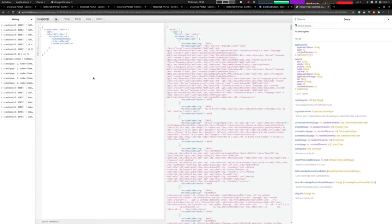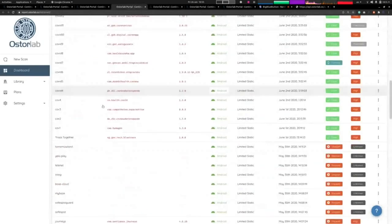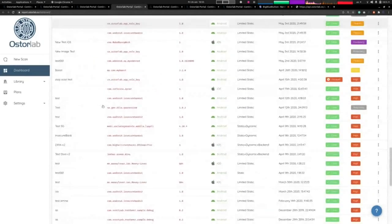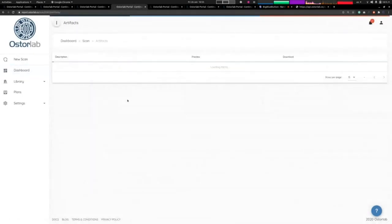For iOS, we use the debug protocol to instrument the application. We don't require jailbroken devices to analyze it, but we are able to re-sign the application, put it on a device, and start analyzing it. I think one of the examples I showed here, yes, there are two examples. This is an example of an iOS application that did get analyzed dynamically. Here you'll see screenshots of the execution of the application, and there are logs collected from the device. All of this is done through dynamic analysis.